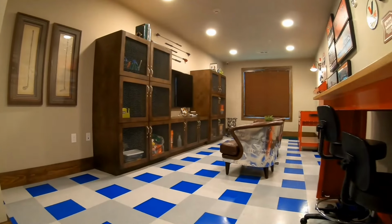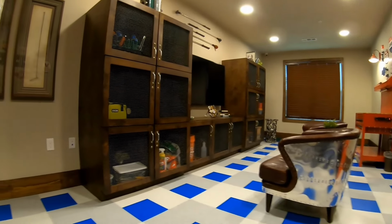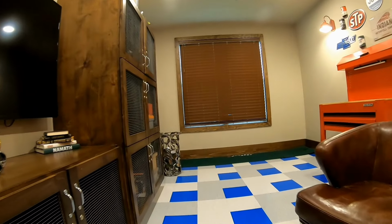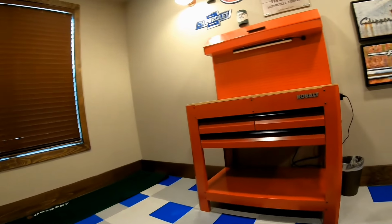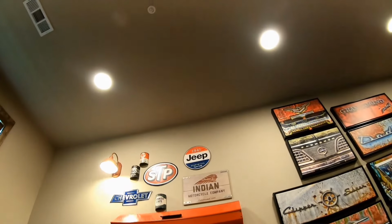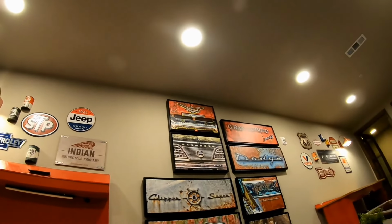Now here's another room that I like a lot. I'm trying to utilize it more. And again, the lights just kind of flip on all by themselves. And I recognize these chairs, folks. Those chairs are made out of aircraft aluminum. I've seen them before, and those are some designer chairs. We have cobalt workbenches, and look at the memorabilia, the collectibles up on the wall to kind of get you in the mood to do your work.